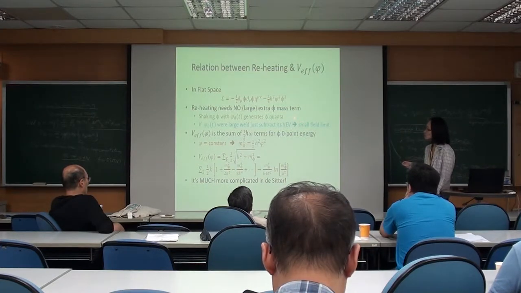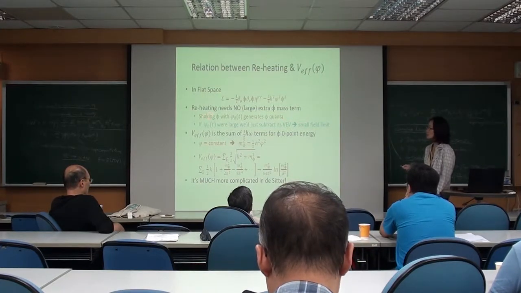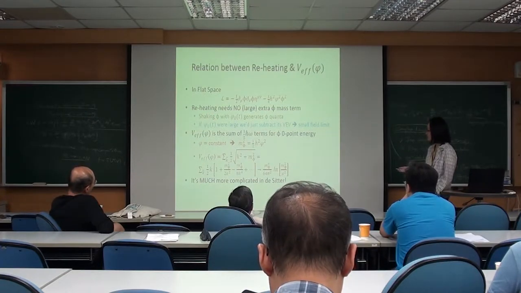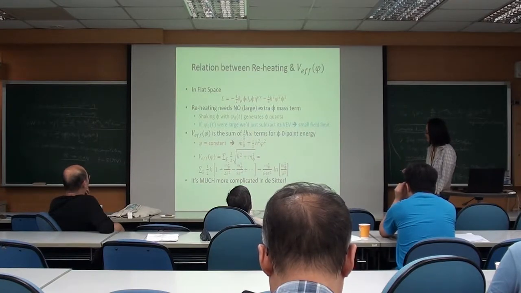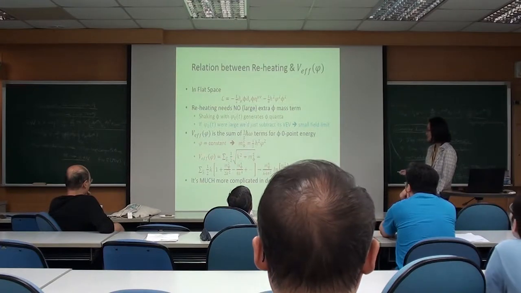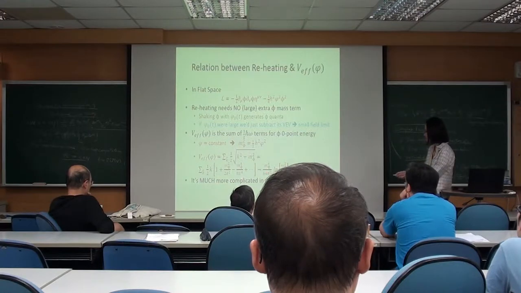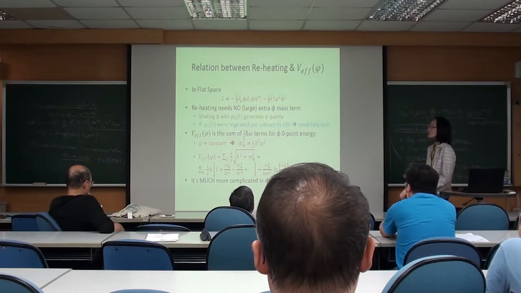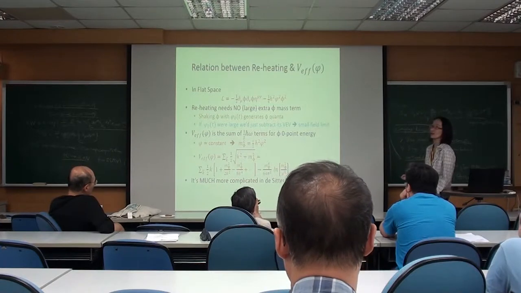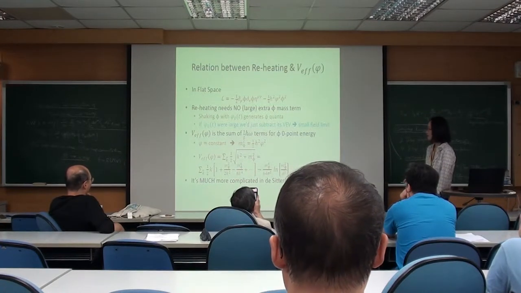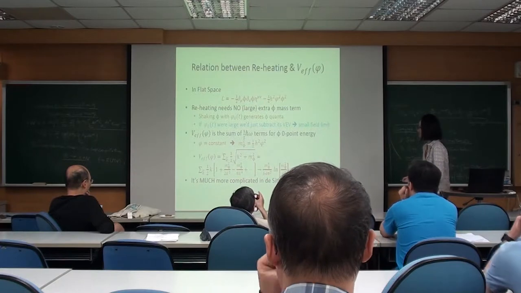And when you do that, you will also be shaking the ordinary matter. So this ordinary matter, you sum up all of this zero-point energy fluctuation of this ordinary matter, then this will give you the correction to the effective potential. So this is the basic idea, and this is the flat space-time case. It's easier to see, and you know, in the first place, when you sum up all of this zero-point quantum fluctuation, you get a Coleman-Weinberg form. Of course, later I can show you the de Sitter case is much more complicated.